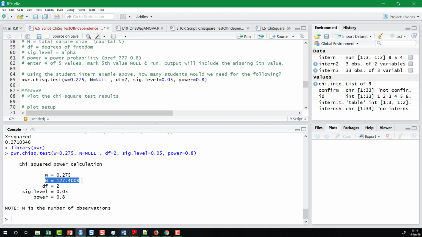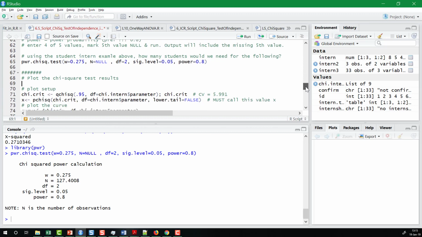Now we're talking about whole people here, so we're talking about somewhere between 127 and 128. If you want to just round up for being conservative, 128 people we're going to need in order to hopefully find a significant result given these other test values with the effect size, degrees of freedom, alpha level, and anticipated power.